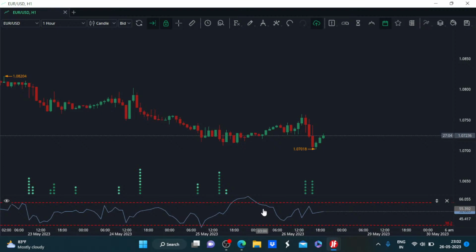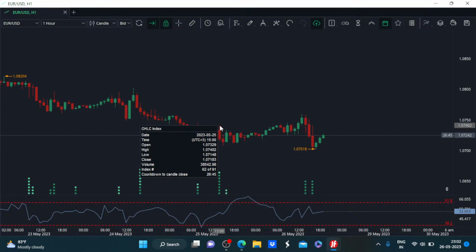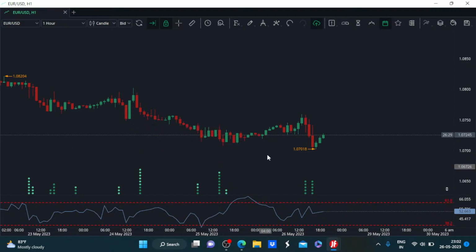And as you can notice in today's session itself, we had this extended period of consolidation with Euro USD not really going anywhere. It was consolidating in this narrow range of around 20-30 pips. So we had the choppiness index picking up, and it stayed that way for quite an amount of time. But eventually, as the momentum started to pick up, we saw this steep decline in the choppiness index, particularly after the start of the European trading session.